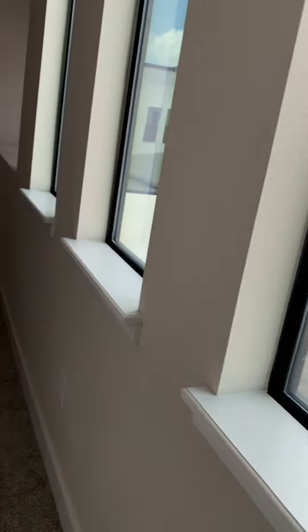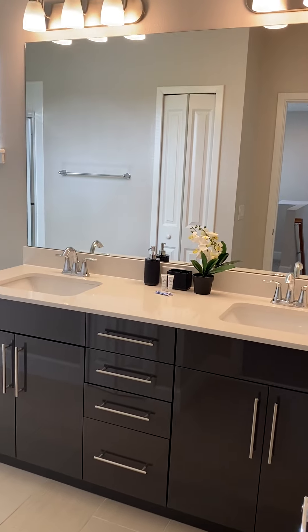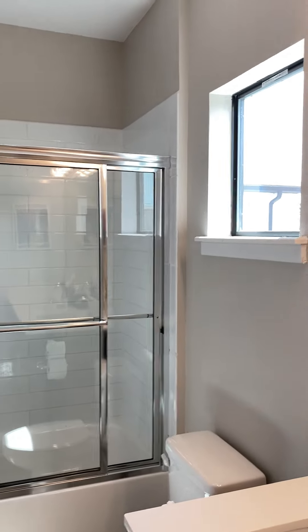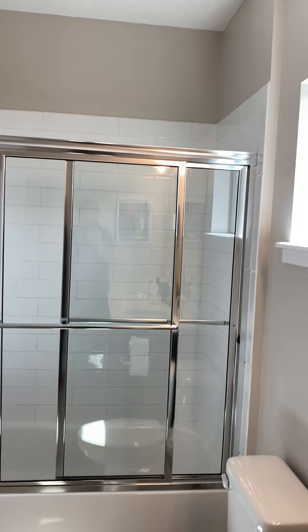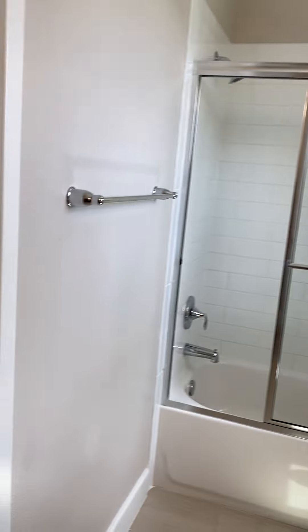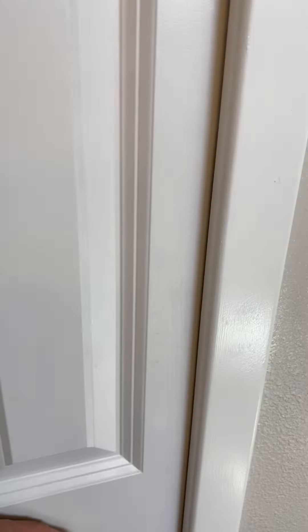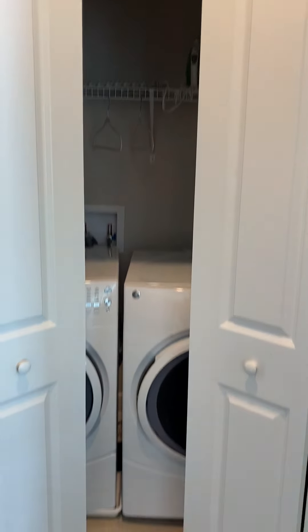So that's bedroom two of four. Here is the main bathroom, also with dual sink vanities, used for this upper floor for those bedrooms that do not have a bathroom. A nice bathtub here as well with a shower combination, and another linen closet. Then we've got the two secondary bedrooms that would use this bathroom, with a laundry closet in the middle of them.